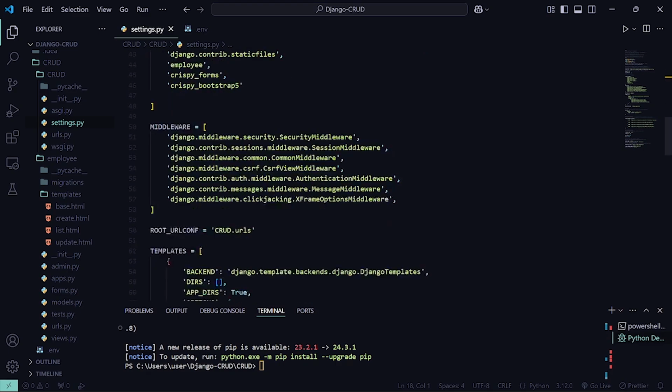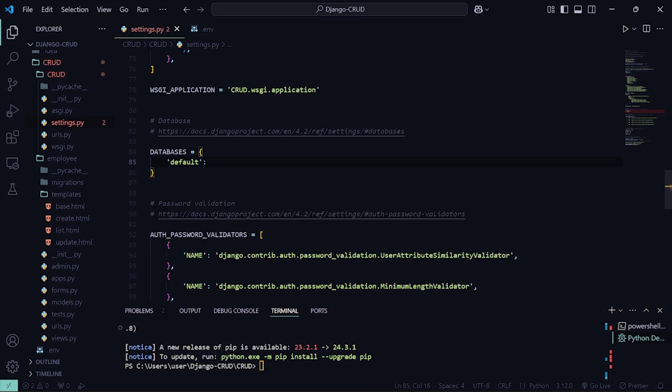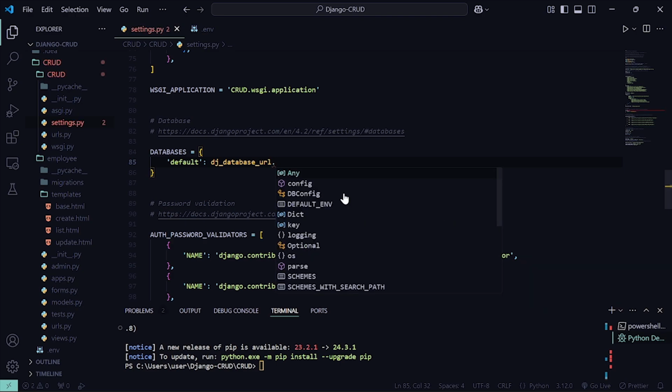So here in this database, we want to create our own database, or let me edit this. I don't need this currently. So here I'm going to call that dj_database_url that we installed. Now I want to do something.